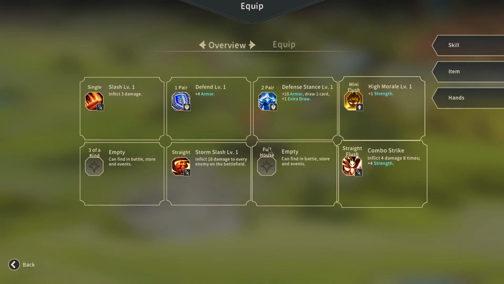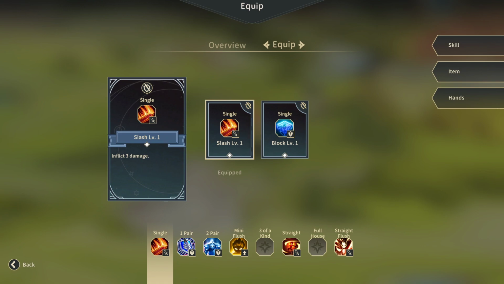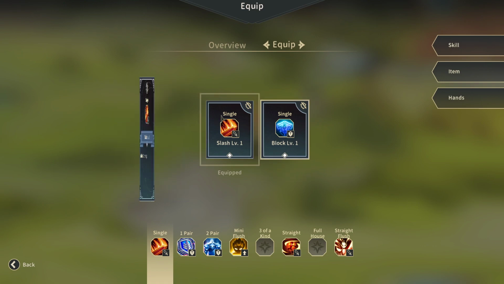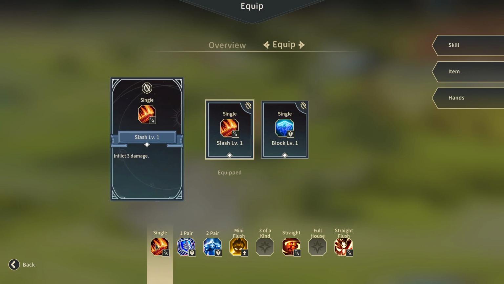I can equip things, although I feel like we don't have anything to equip. Equip. I guess I can change what I have equipped. So I can only have 1 thing in the single slot. I could also choose to have a single plus 2 armor. I like the slash. And then this slot, I can have the plus 4 armor for the cost of a pair, or I can have a heavy slash for the cost of a pair. Interesting. This is kind of neat.